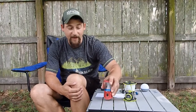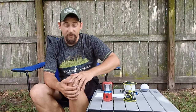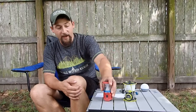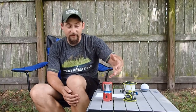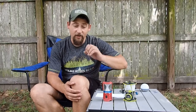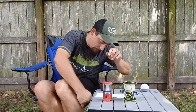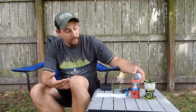Now, as far as whether or not you would take these backpacking, it depends on the backpacker. It depends on the trip. If you're going in a group of some sort, having a lantern is nice, so that you're not shining everybody in the face with your headlamp lights or your handheld lights. Having a lantern around the campfire just to be able to see everybody else is nice. But is the weight and the bulk of carrying the lantern worth throwing in your pack? If you're more of the lightweight and ultralight backpacker, these probably aren't going to make it into your pack unless it's just a very quick 1-nighter or 2-nighter, low miles on the trail type outing with a group. Then I can see that being something you might want to throw in your pack and bring, because of those other aspects of the nature of your trip.